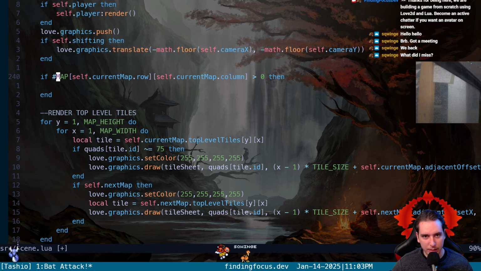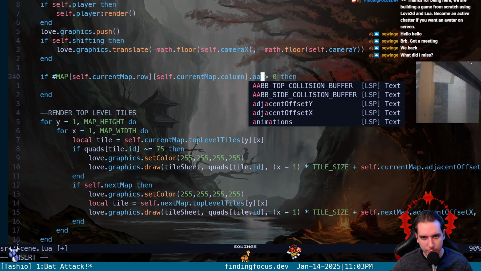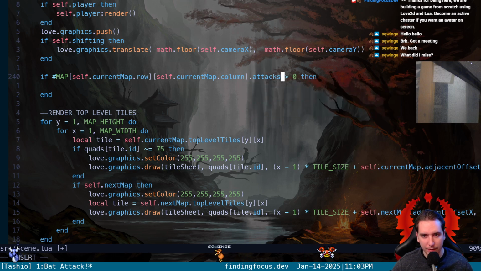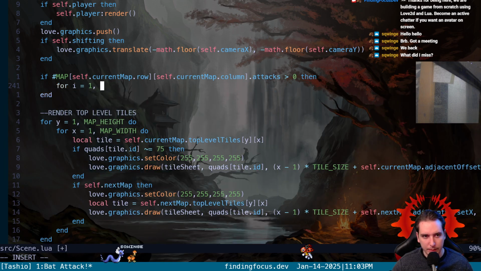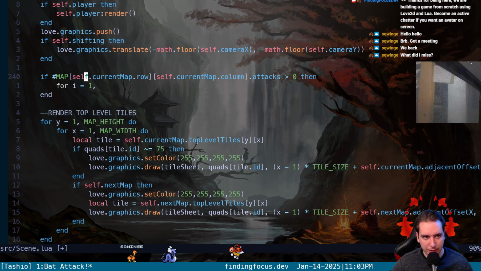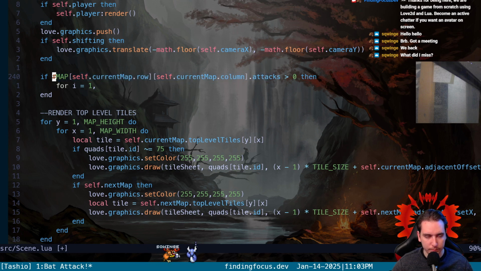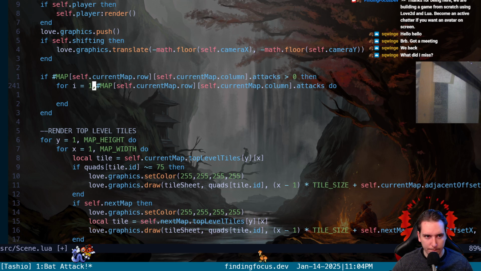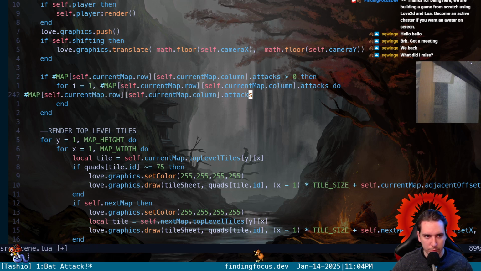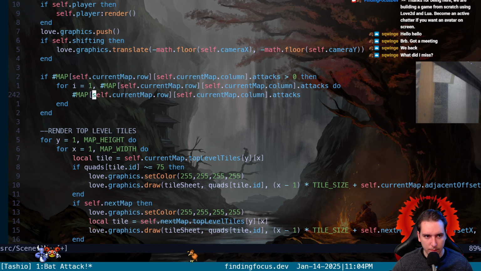So it's not that this column is 0, it's that if we have an attack in here, then we want to cycle through that attack for i, comma, yes, we would put this number for however many attacks we have, go ahead and do, and the thing we want to do is render each one of these things.